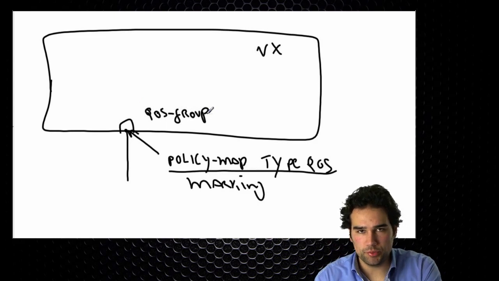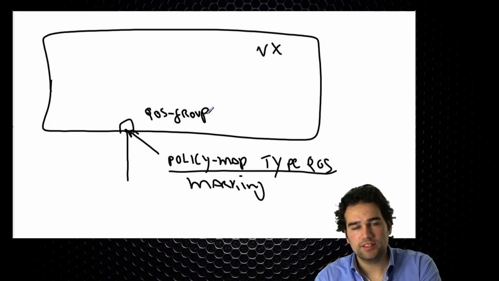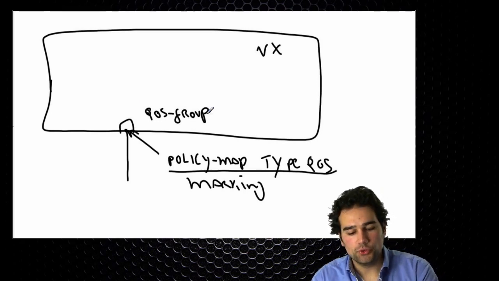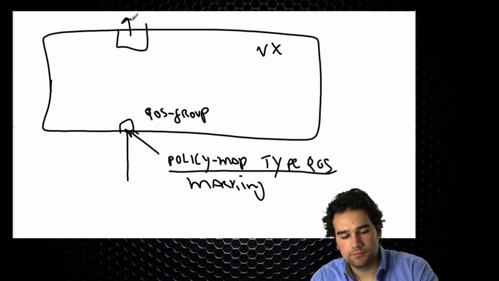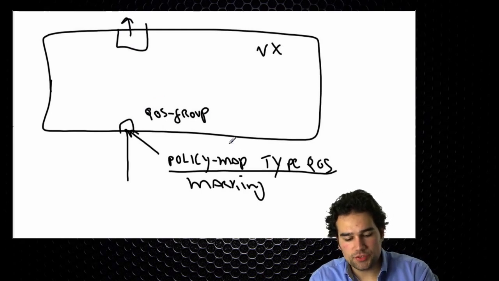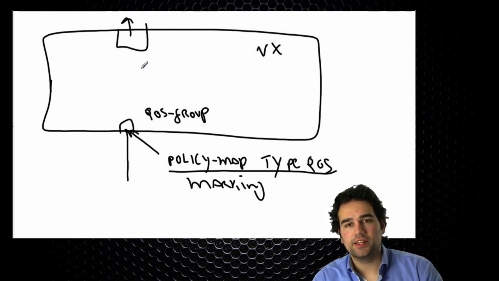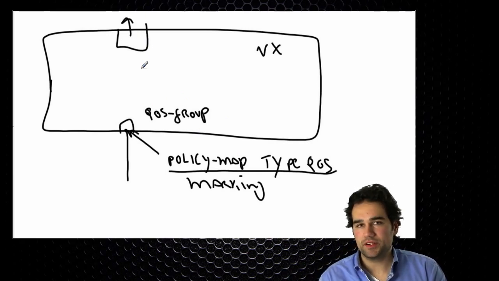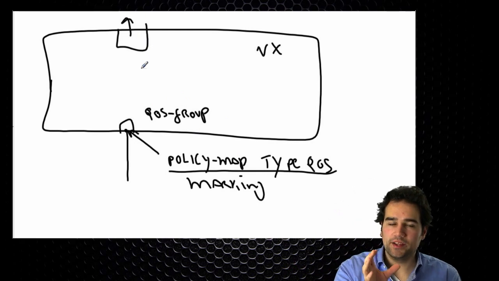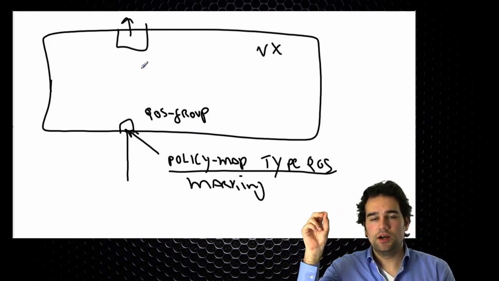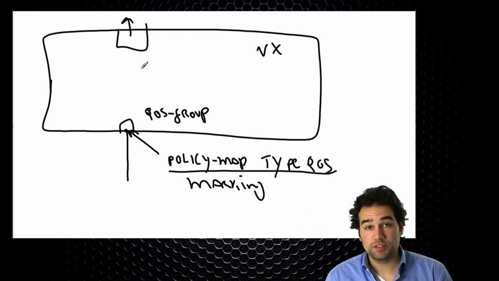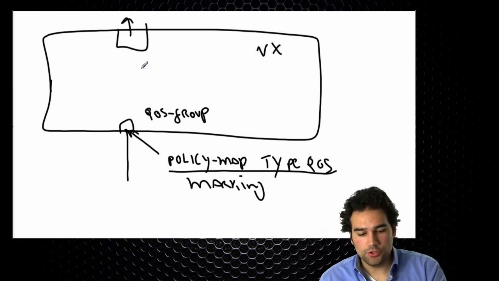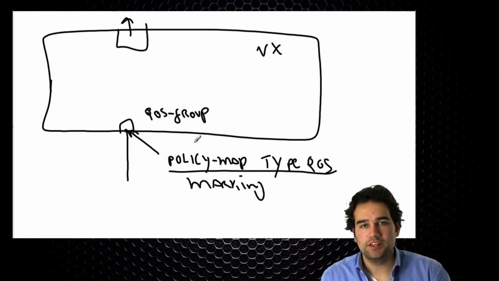That QoS group configuration is not a flag that I set in the packet. Now that is something that I use internally to keep track of the packet when it's exiting the switch again. So this QoS group is just an internal group because on the outside I do not want to go through the process of checking the marking again. I do not want to go into the packet and check its marking. No, I just want to trust some internal flag that I set for this particular packet. So QoS group is always locally significant inside the box. It's not a marking in the packet.